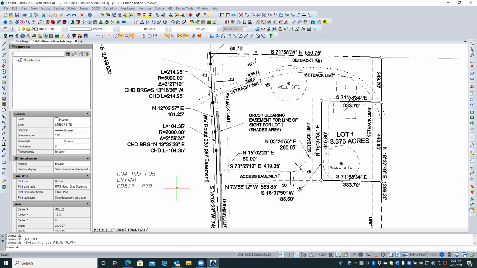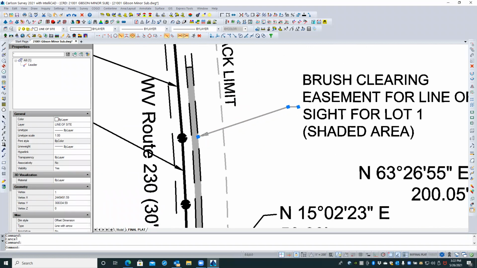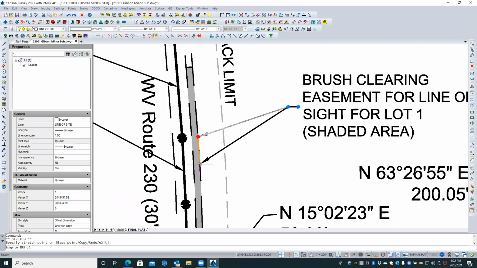Oh, wait. See how normally these things stay connected as a single unit. For whatever reason, it didn't. I'm going to put this down just a little bit.